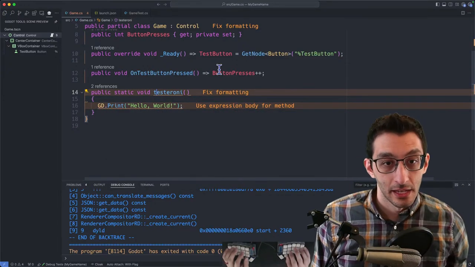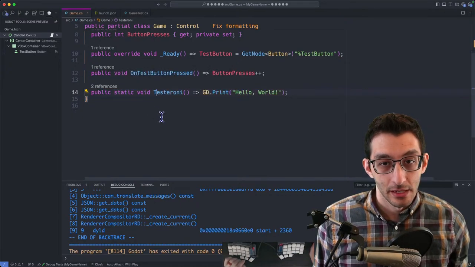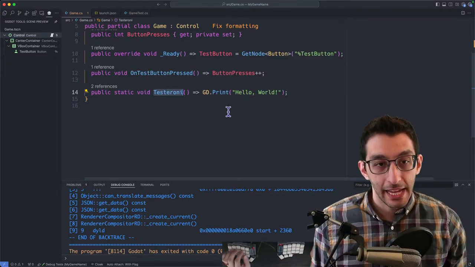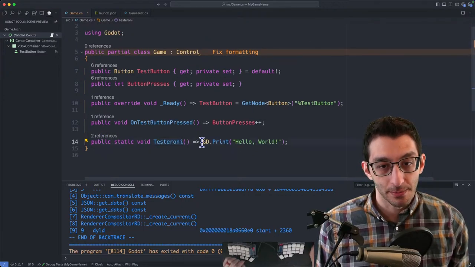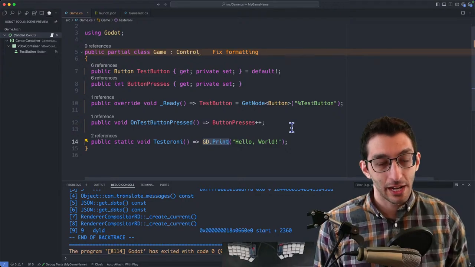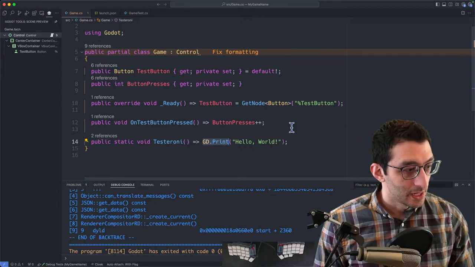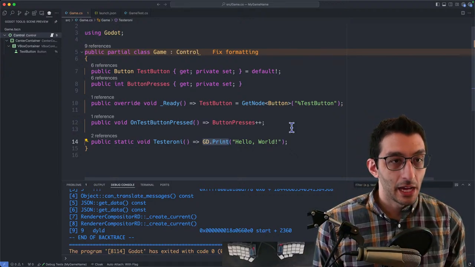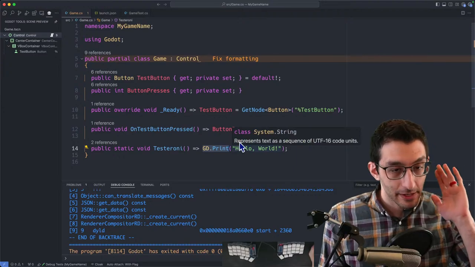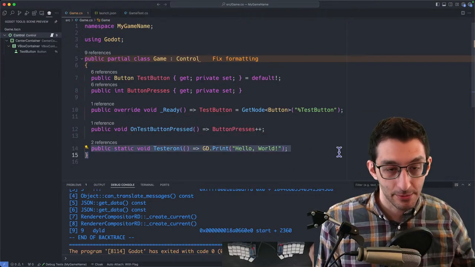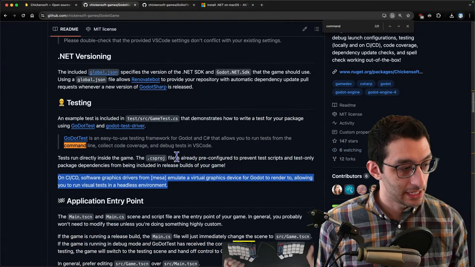What is this? Use expression body for method? Oh, sure. Okay, whatever. All right, so here's a function, and this is not doing anything that Godot probably needs an editor open for, but GD.Print should print to standard out, I'd guess. Like, could I run this from a unit test, or is there also a problem even with this? Because I thought this was not possible, or at least not easily possible for some reason. Obviously, if I were just writing straight up C#, this would be super simple, right? I'm just calling a function. But I thought I couldn't do this with the unit test thing.